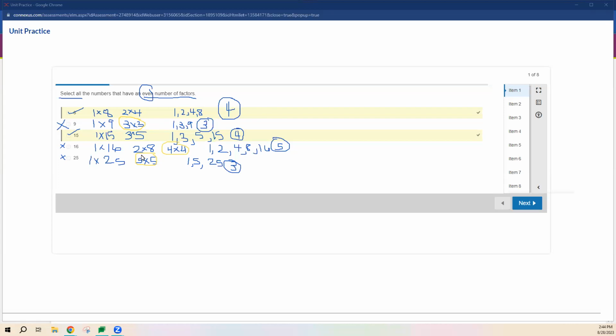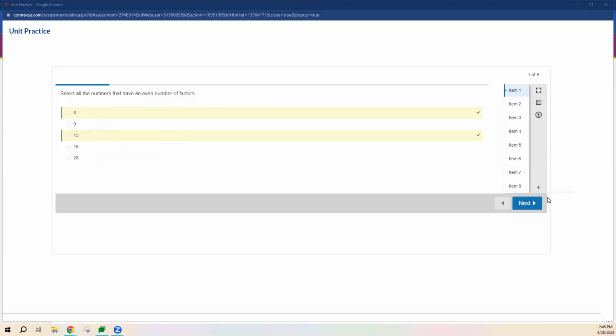And remember, when you double a number, 6 times 6, 7 times 7, you only have to list that number one time when you're making your list of factors. So the only numbers that are going to have odd numbers of factors are numbers that are the answer to doubles facts. All of the other numbers, whether they're prime or composite, have even numbers of factors. The only ones with odd numbers of factors are the answers to doubles facts, okay? All right, let's look at the next question.